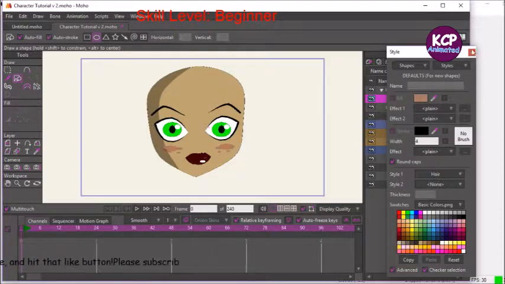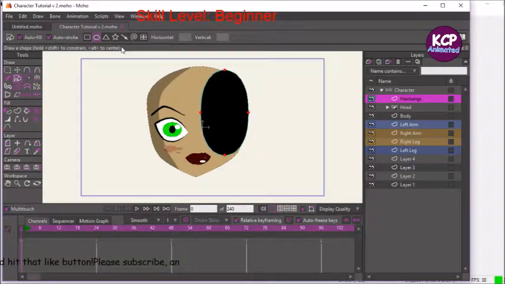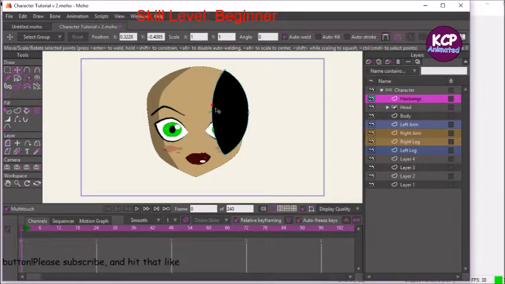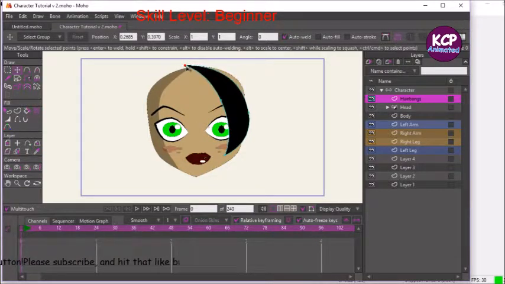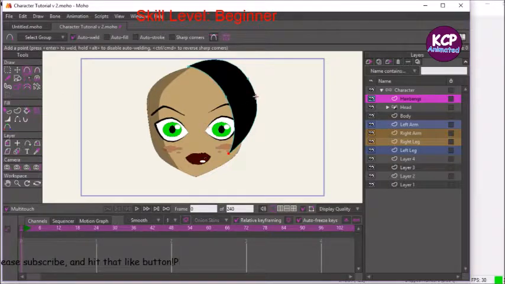Style 1, style 2. Okay. Create a circle. Deselect the points. Tap C on the keyboard. Let's sharpen these points up. And let's give her a look. It will actually depend on what type of character you're designing too.